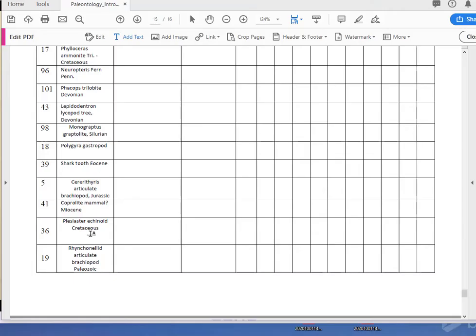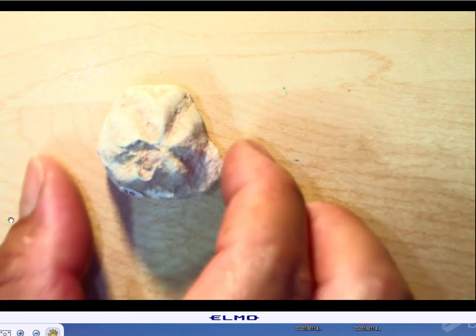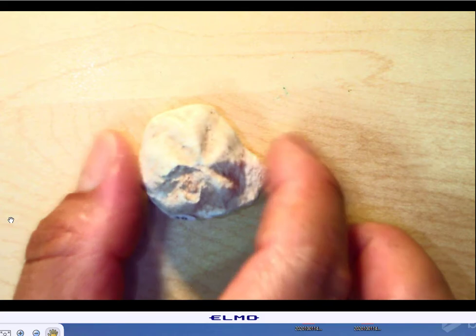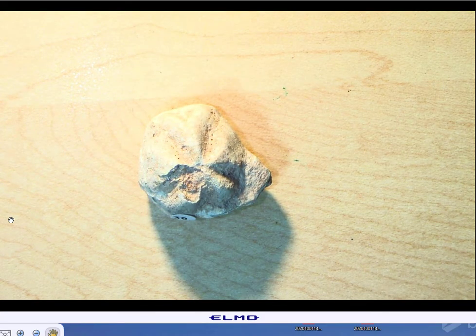The next sample is number 36, which is an echinoid, and this one's quite interesting. This is a particular echinoid, similar to the sand dollar we saw, but more of a sea urchin. I can see some of the details in this. It has that pentamerous or five-fold radial symmetry. So you've got 1, 2, 3, 4, 5, right? That's what we're breaking out. But these areas are very porous in here, and then this would be the test of the sea urchin here.